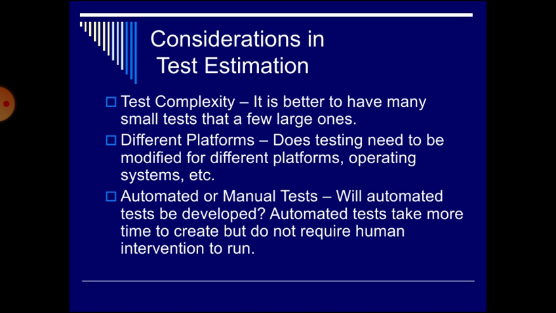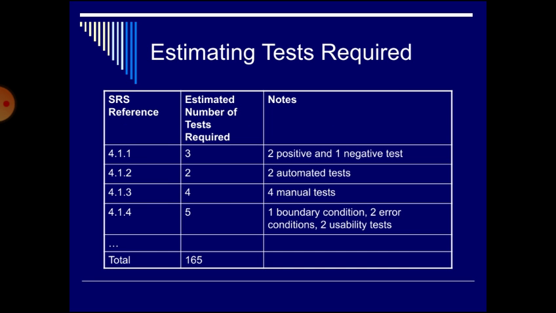But recently, various automated tools have become available, and because of that, testing is also becoming automated. Automated testing requires no manpower, no human power, to run the particular test cases. We just provide the test scripts, and on the basis of those test scripts, the automated testing will be carried out. So these are some estimation considerations.